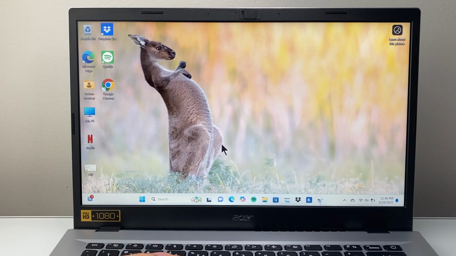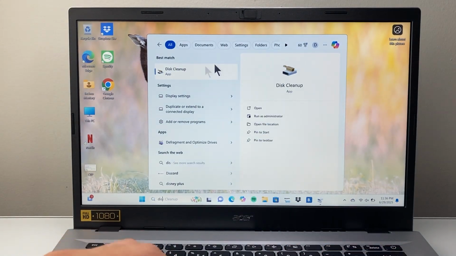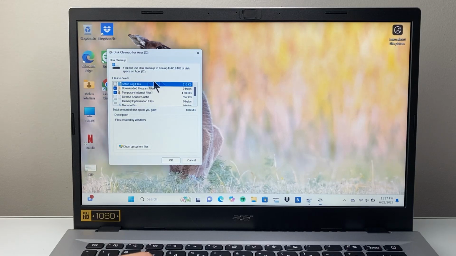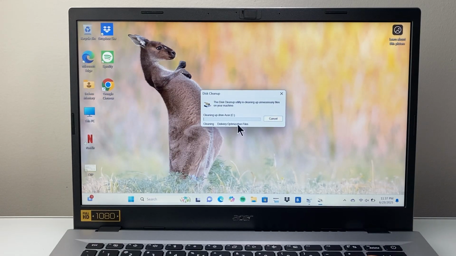Now, after you have done that, the next thing we're going to do is go ahead into disk cleanup. So we're going to click on disk cleanup, and then we're going to select the disk. So we're going to select the C disk, hit OK. And basically, all of these are cleanup files that we don't need. We can select all of them here and just remove these to free up more space. These are unnecessary files. We're going to permanently delete and clean our disk to give us more storage that can be freed up.